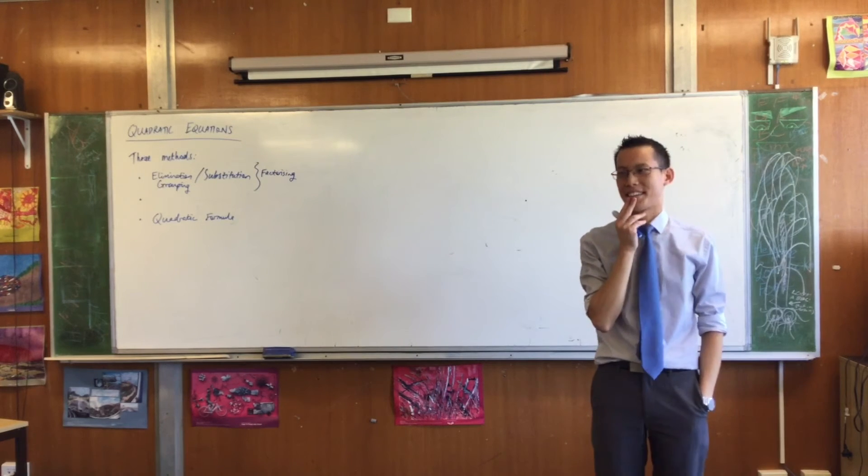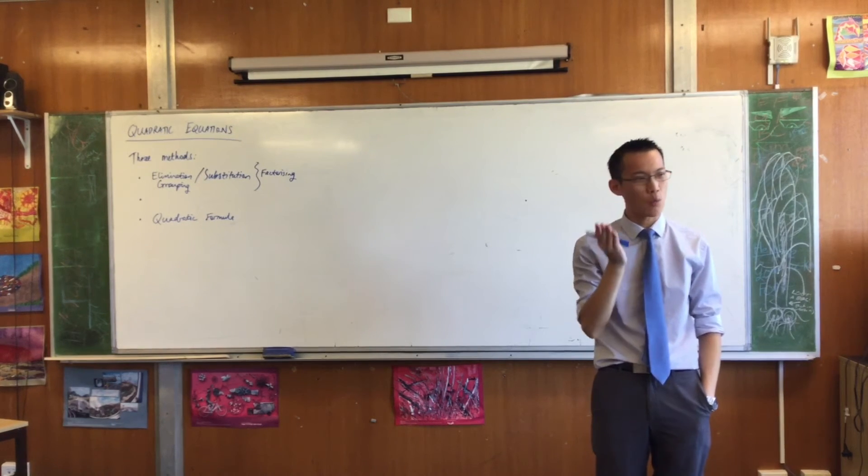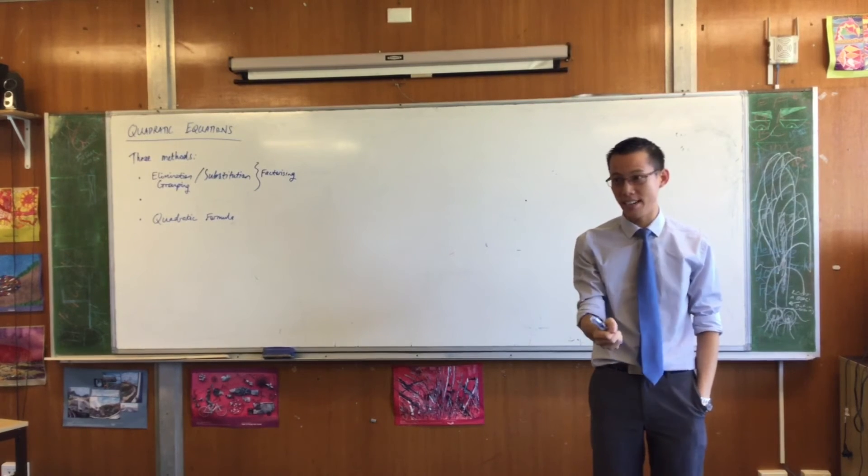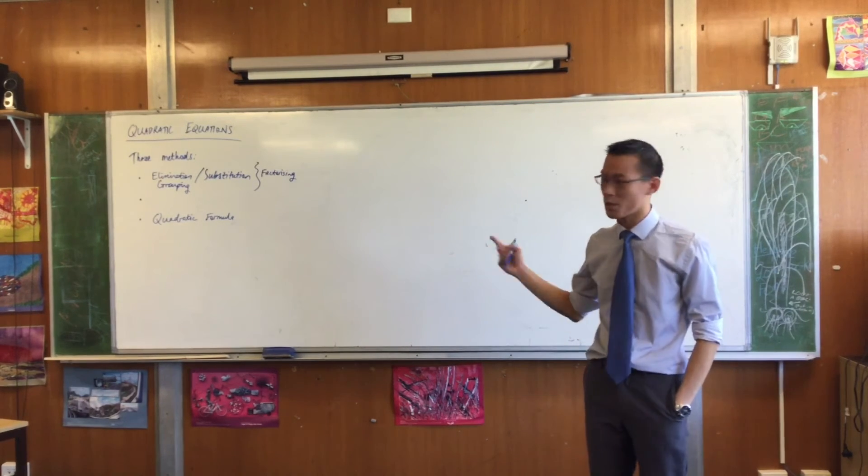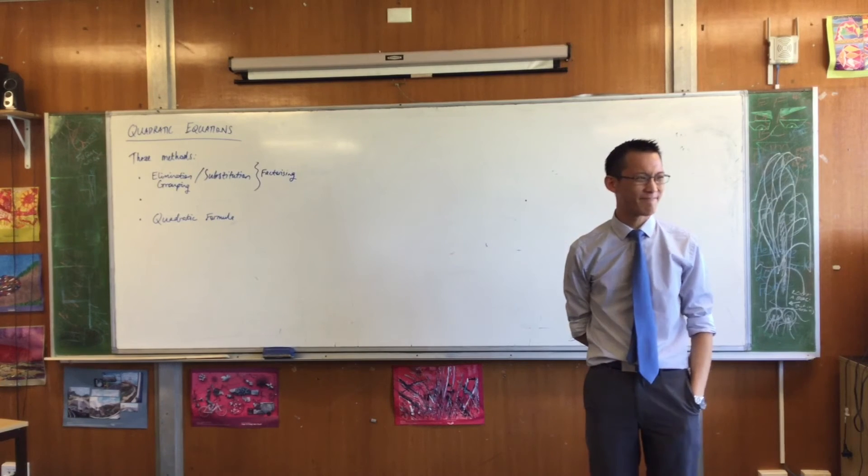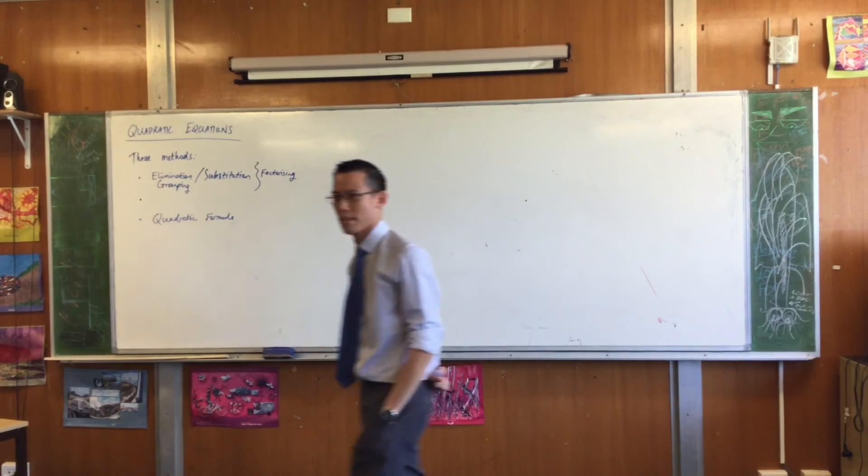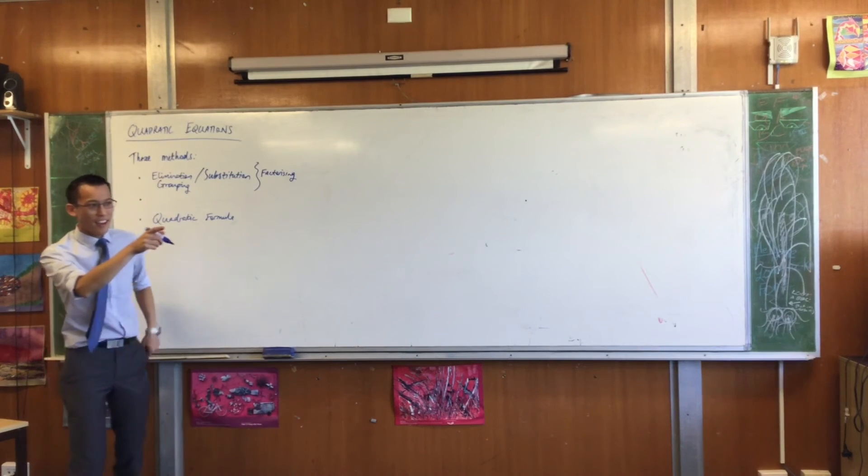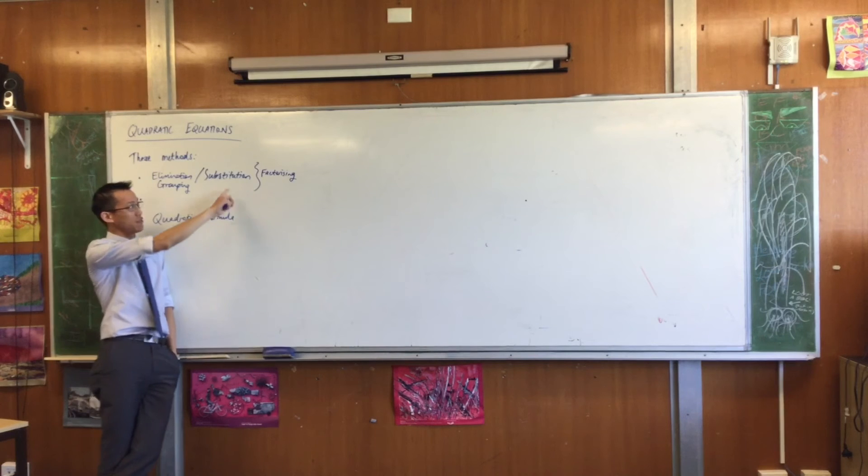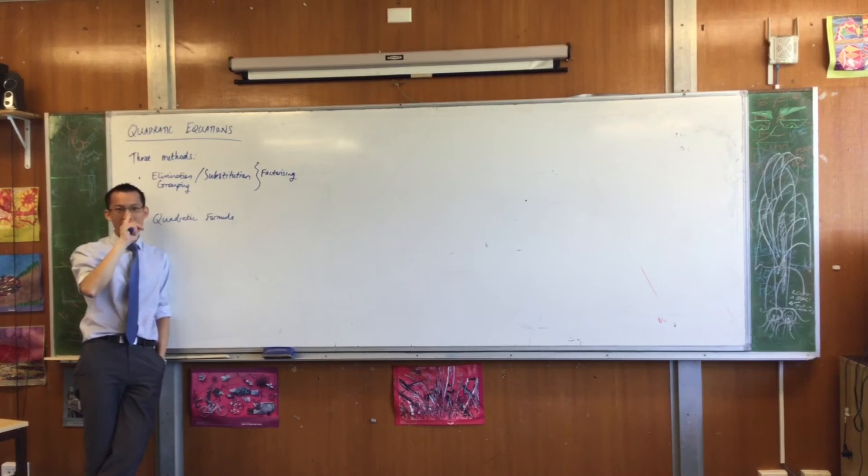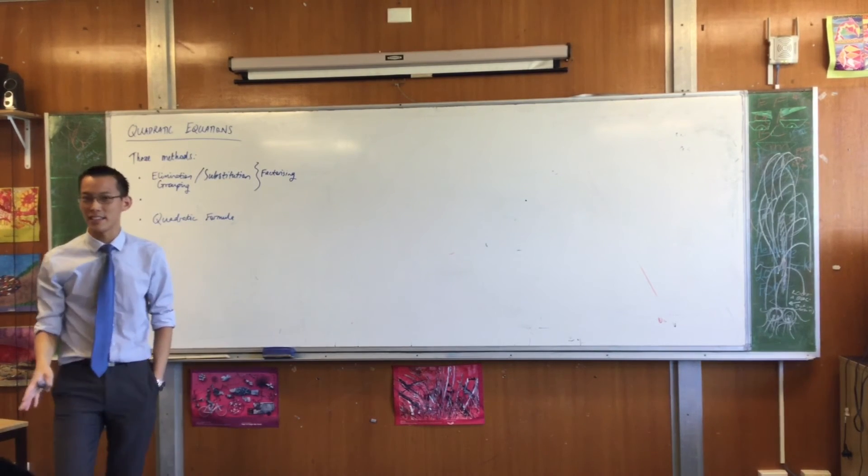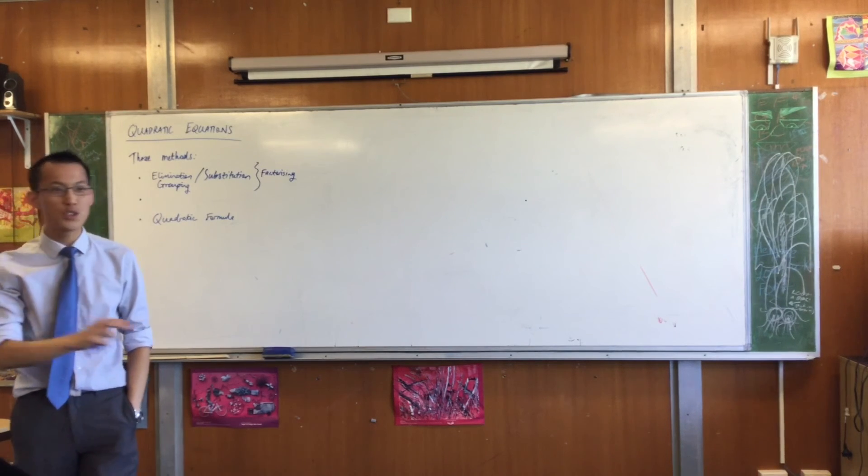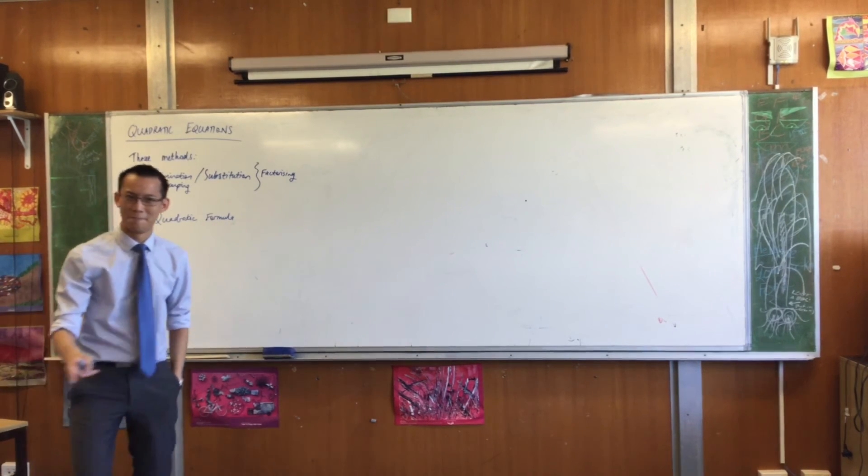But, why did I put it last? What goes in the middle? There's something else that we need to know. And you've learned already, we're going to focus on today, before you get to the quadratic formula. How did you get it? Does anyone remember? It's a method that no one likes, but you need to get a little more familiar with. Difference of squares we have been looking at over the factorization type thing.